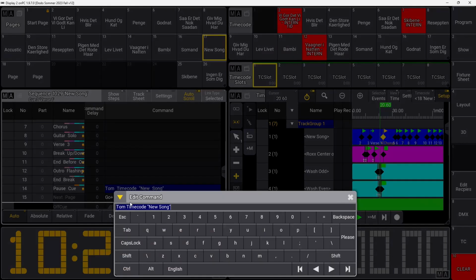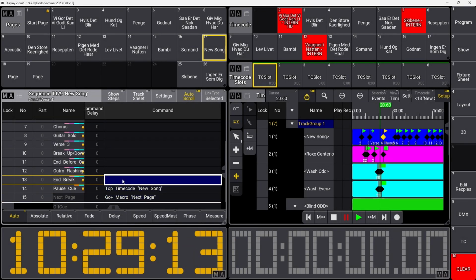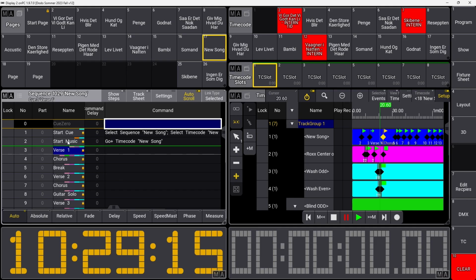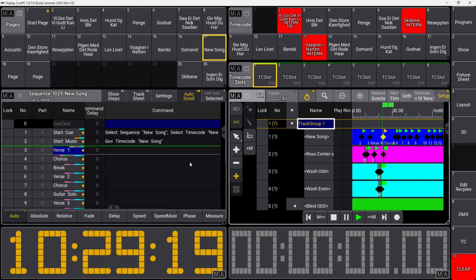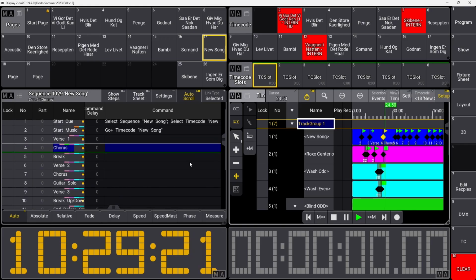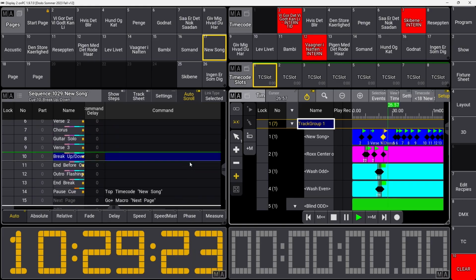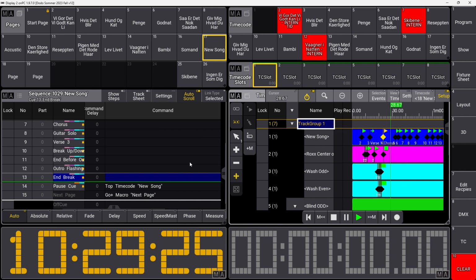Top, I need to say top and not Tom. There we go. So we are here now, and let's just say the timecode is running. We go through our entire show here, and at the pause cue you can see it jumps back and it starts over down here.